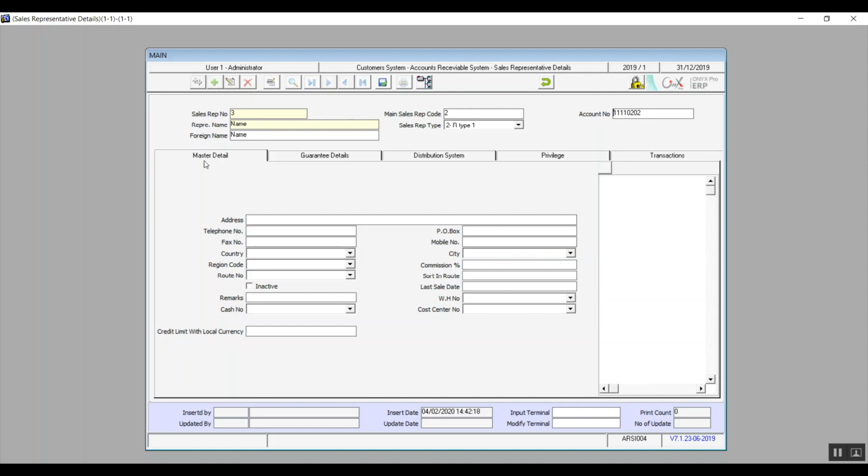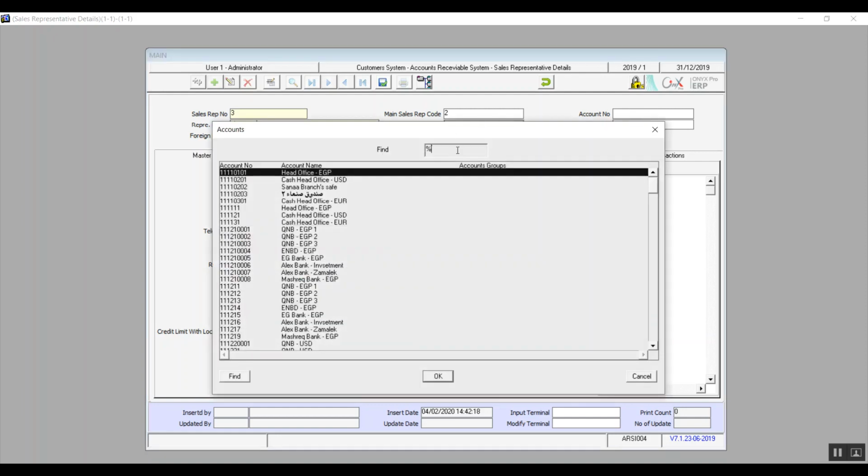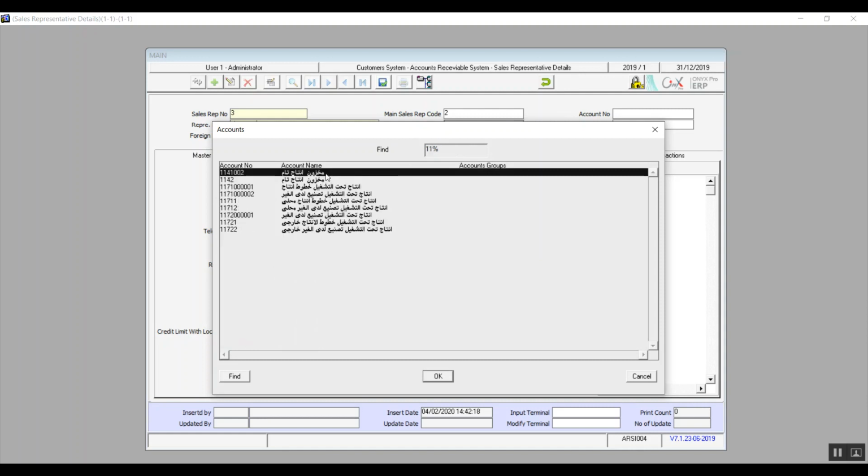The first one is Master Details, where we can add the representative contact information and address. We can also add their commission percentage. And in case this is a retail salesperson, and in the upper section we've already linked them to the safe, which is what we've selected in account number. Now in the field WH number or warehouse number, we will link them to the warehouse that supplies the branch or the store that they work at. If this is an outdoors sales representative and we've linked them to a warehouse, then in cash number we will link them to the safe on which the value of their sales will reflect.